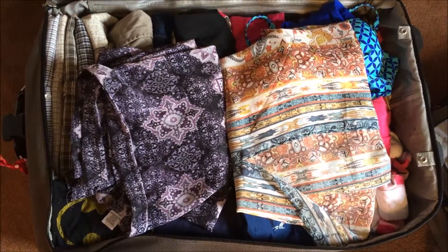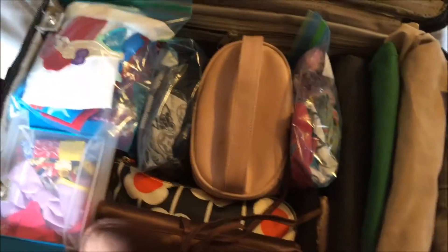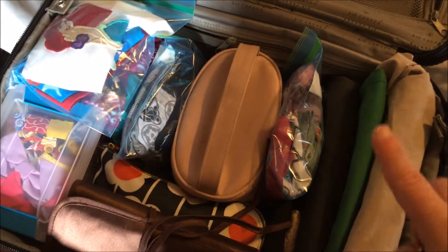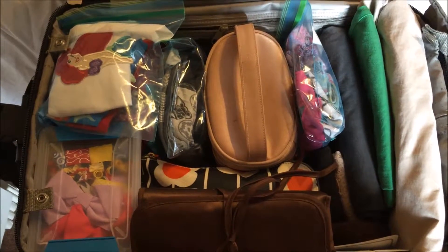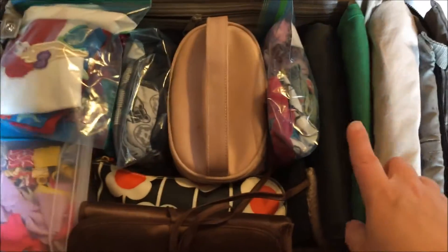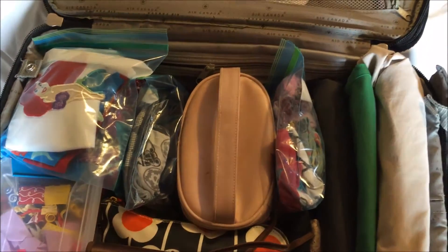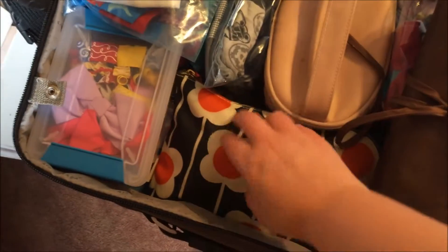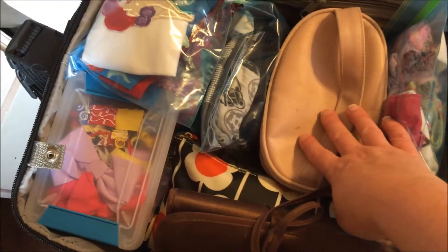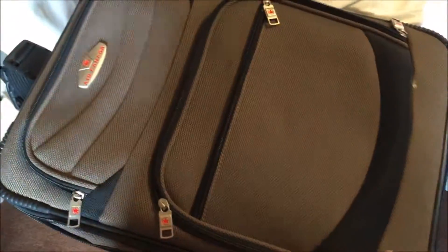We do have a carry-on with a few things in it. This is my carry-on — it's standard airline size. I have in here an extra change of clothes in case the airline loses our luggage, something we could wear until they found it or we bought new things. It's one of the outfits I showed previously. I also have my makeup brushes, hair stuff, jewelry, makeup, Maddie's hair bows, and Maddie's customs. That's all for my carry-on.